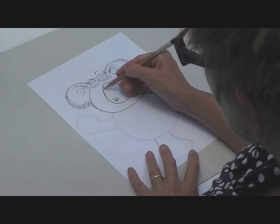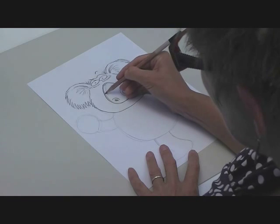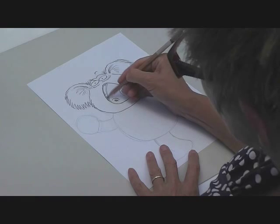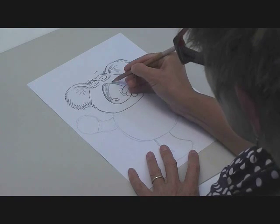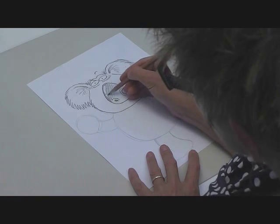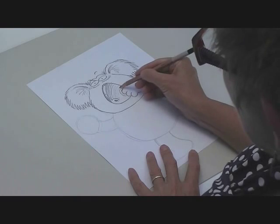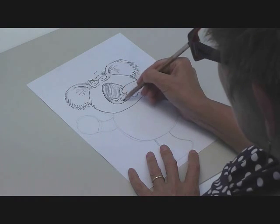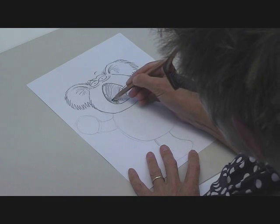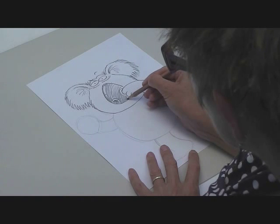Now I'm going to shade his nose in, just like we did with the other. So I'm going to leave a side highlight on this one, like that. You sort of establish where it needs to be before you start shading. And are you noticing that I'm making the directions of the marks reflect the roundness of the nose, the curvature of the nose. It all helps to kind of sculpt it. And darker underneath.